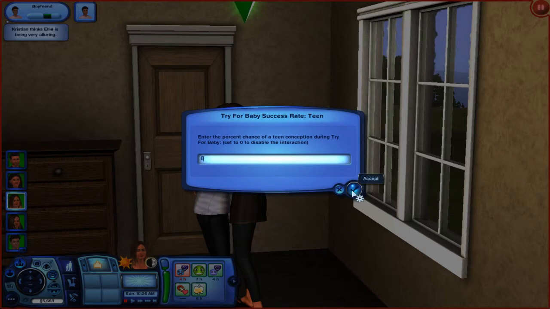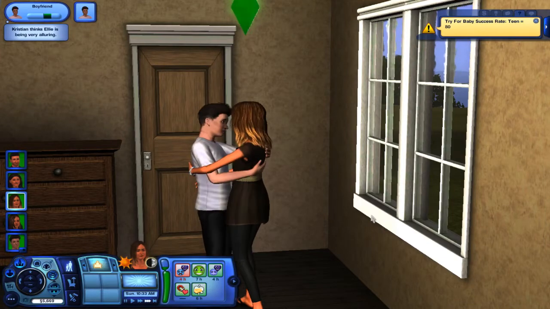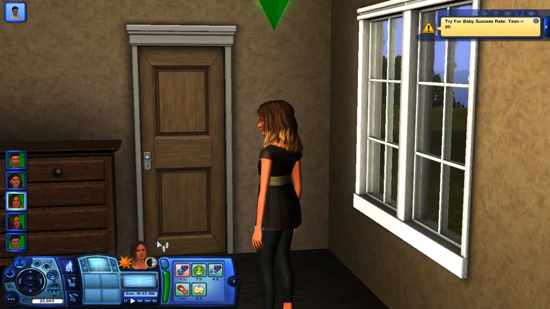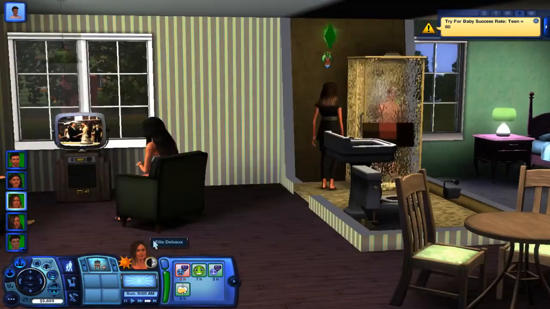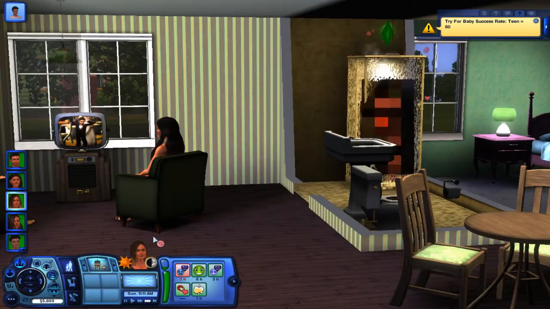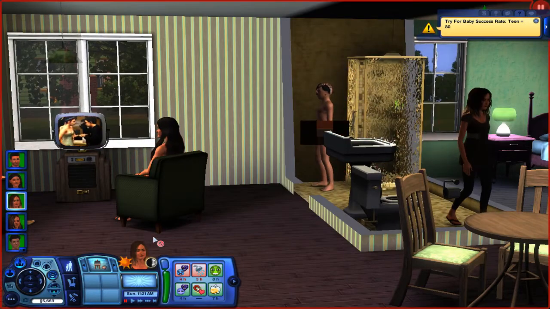I'm going to bring it to 80% just for today's tutorial, if you really want to boost up your chances of getting a bun in the oven. So yeah, we're going to turn it up to 80. Hoping that these guys are unlucky. That'd be weird. But let's do it. And there we go. It worked this time. So that is the first example.